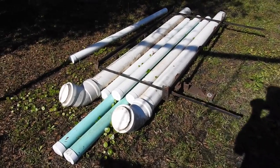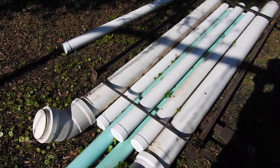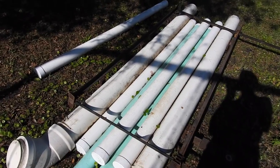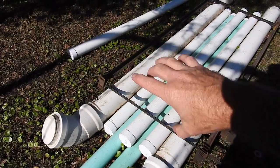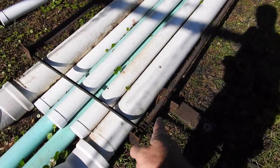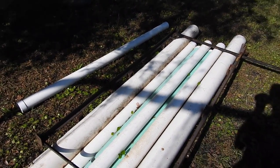I am right back on the PVC boat, and what I've decided is make it a little bit wider and put 5 4-inch PVCs in there. I could put 6, but then it wouldn't be symmetrical. I'm gonna keep it symmetrical with just 5. Probably the 2 long ones on the bottom, the 3 shorter ones on top, the 2 big ones on the outside. So what I gotta do, cut this angle off, cut that angle off at 36 inches, and we can weld this piece together, get this project moving.